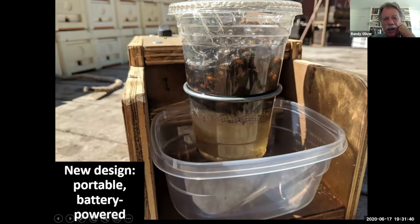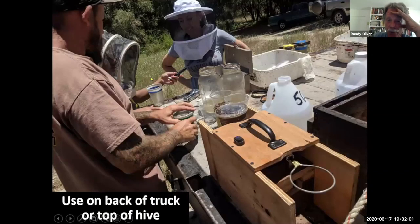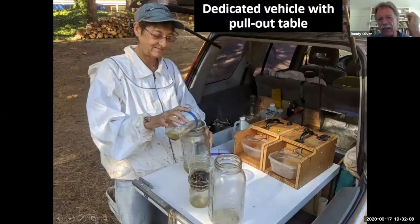And this is our current agitator we use now. It holds the cup right here. It holds just one cup. It's battery powered, rechargeable. It has a self timer. We just push a button and it gives us 60 seconds of agitation, 300 revolutions. And this has gotten very good recovery. So I have a number of these agitators, and this is all we use anymore for our mite washing. We can put them on the back of the truck and do it very rapidly. I've taken my Honda CRV and converted it to a dedicated mite washing vehicle.